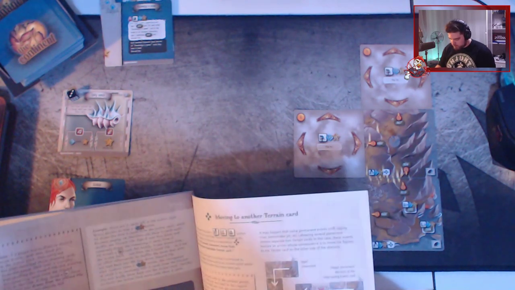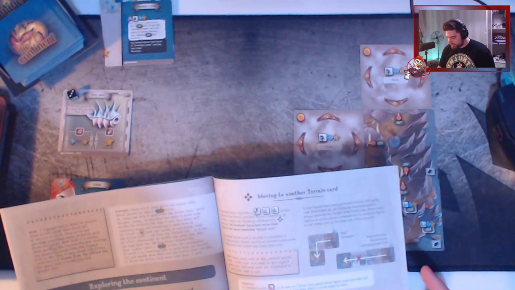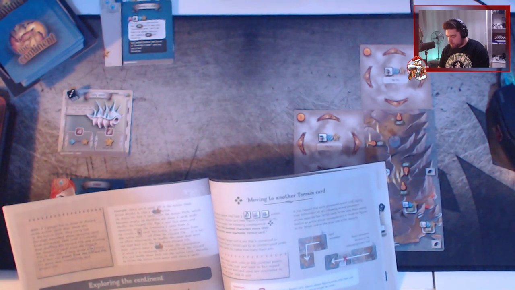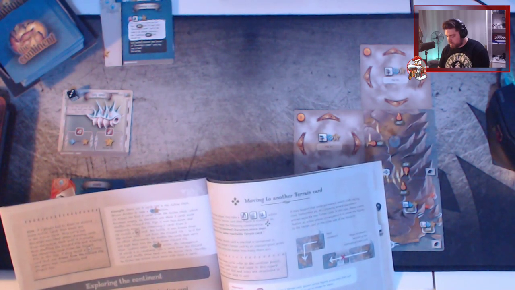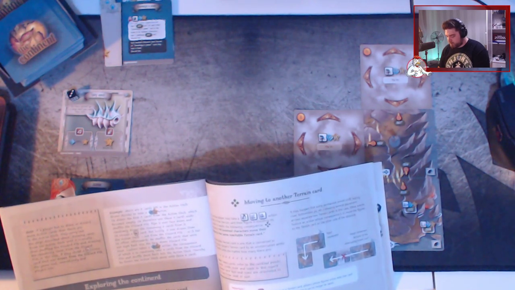Exploring the continent. There's a random event that hides a portion of the blah blah blah. Once the explosion card has been resolved, the number of the blah blah blah, that adventure card. If the adventure card is a terrain card, the active player must make sure it fits with the adjacent card, which it does.